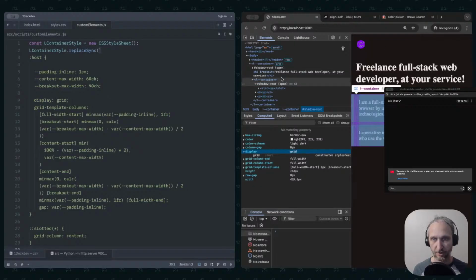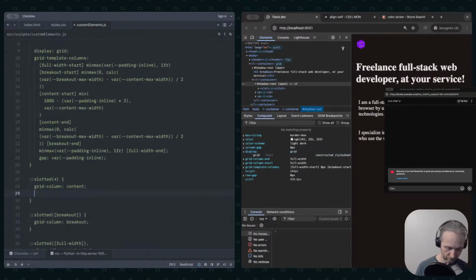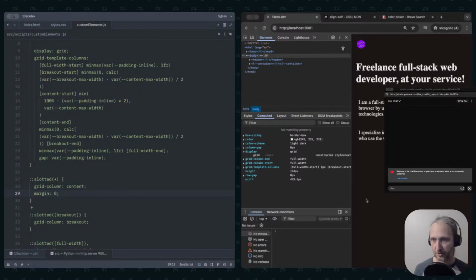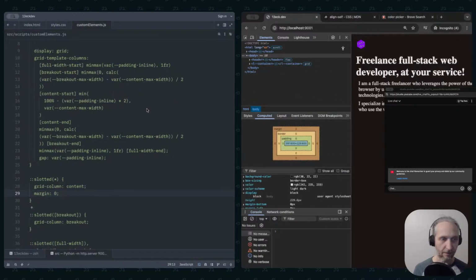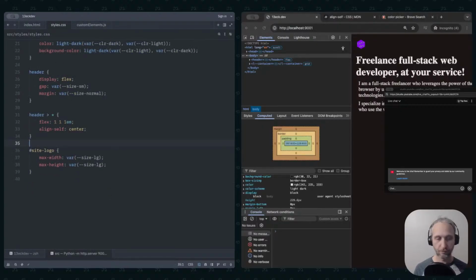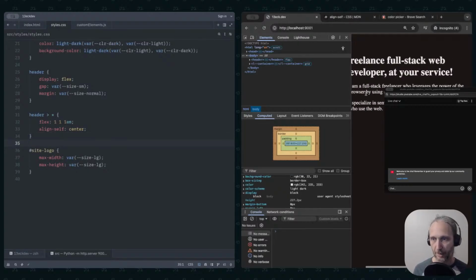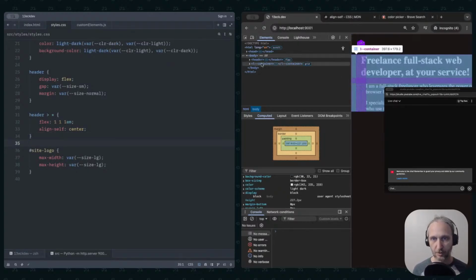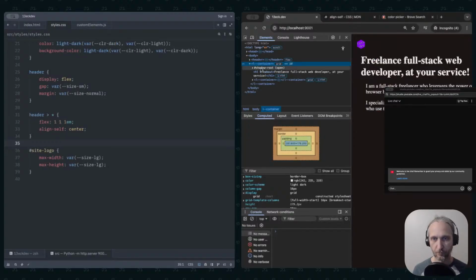Okay, it says grid, but it's just not showing me the grid. What if I do that? Okay, that got rid of it. Now that 1em actually works. Okay. And now it's showing the grid here.